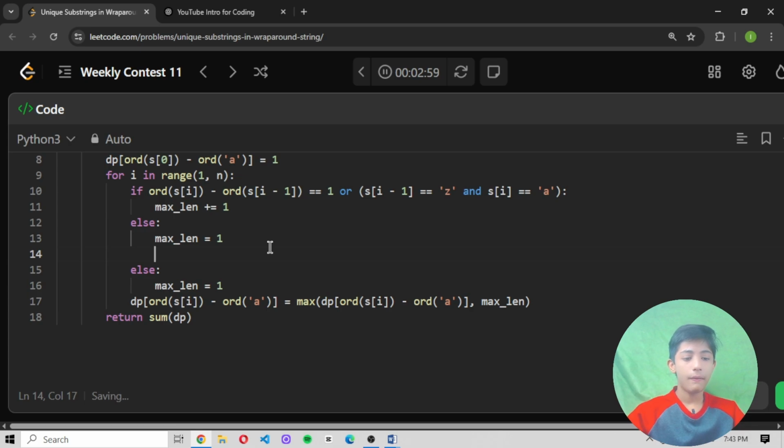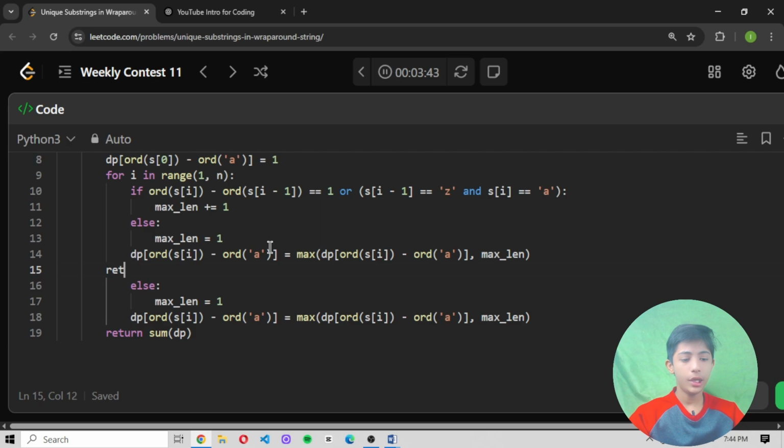Now dp[ord(s[i]) minus ord('a')] equals max(dp[ord(s[i]) minus ord('a')], max length).